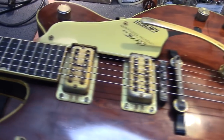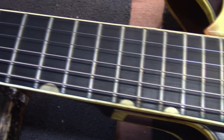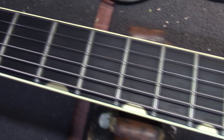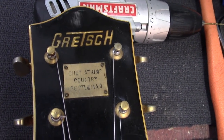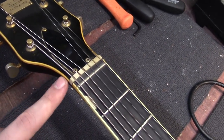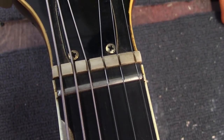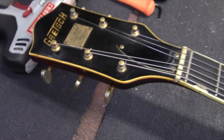And up here we have an ebony fretboard right here, and it's got the neoclassic thumbnail inlays all up and down the neck there. And on the headstock up here, we have the Chet Atkins Country Gentleman badge. And the cool thing about the Country Gents is they actually have headstock binding as well. And a zero fret. So the strings rest right on that fret up there. The nut kind of just guides them in the right position.